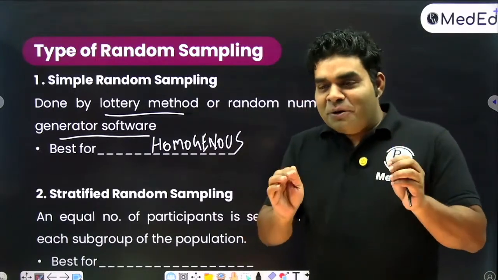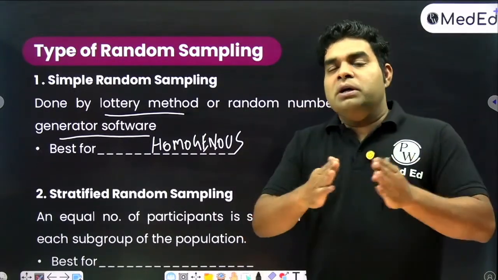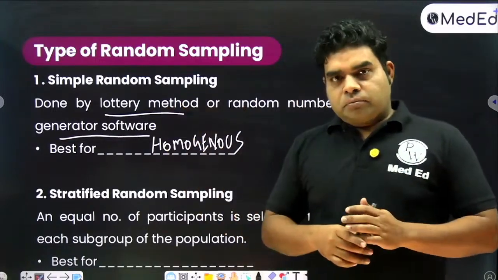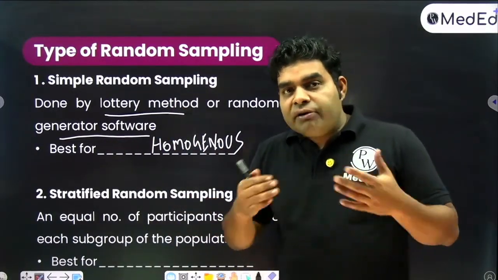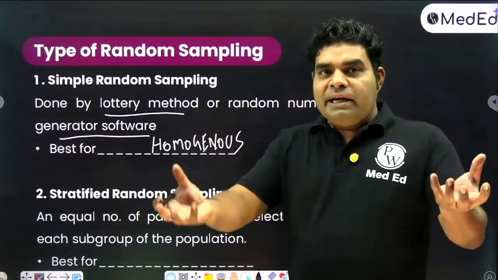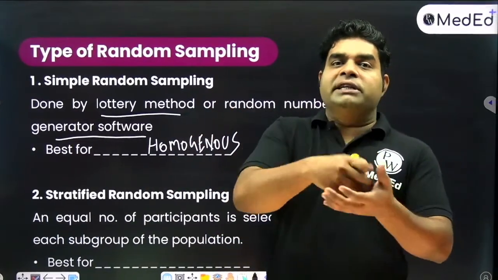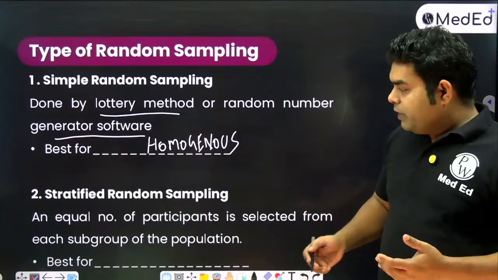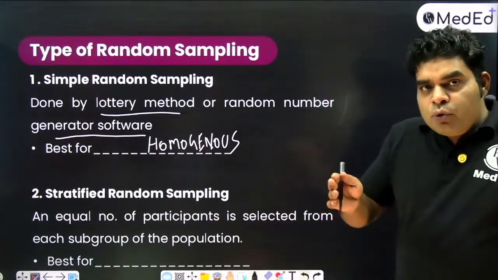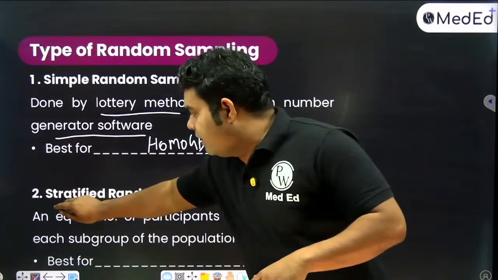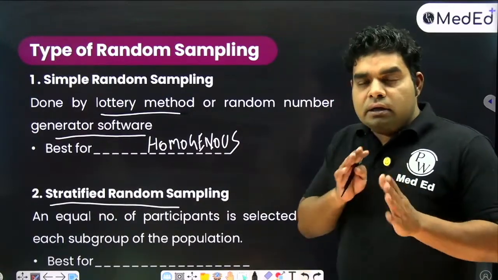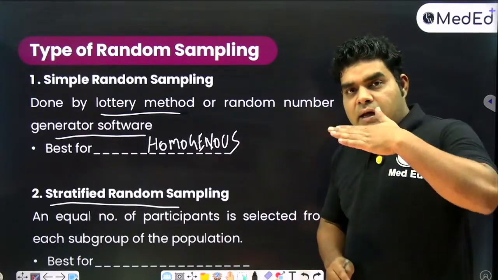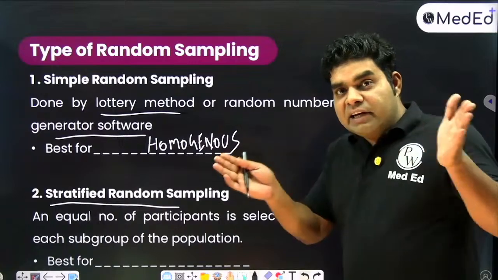So I will first divide you among boys and girls. Let's say there are 40 girls and 60 boys in the class. I will divide them, and then after dividing, I will ask them randomly to choose 5 chits out of them. So in this way, I am dividing you and then choosing. This is stratified random sampling, because the word stratified means layer, you know. Creating layers, creating divisions, strata.